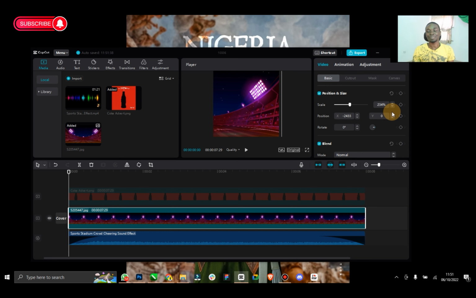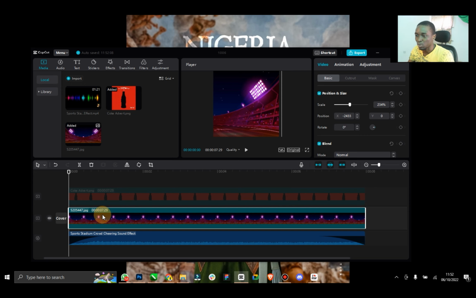So first of all, you click on your keyframe. After clicking on your keyframe, you are going to take your timeline to the particular point where you want your animation to stop. After doing that, you will then move your image or your illustration from one place to another, so that when you take your timeline back to the original space, there's an animation. So all this theory I just explained, let me show it to you.